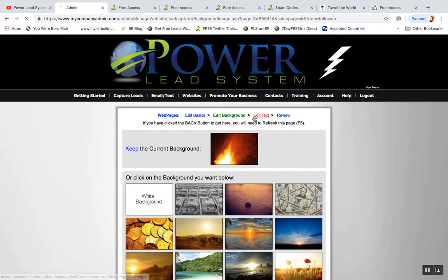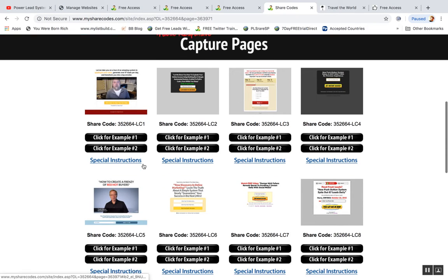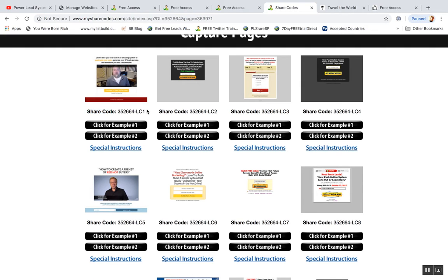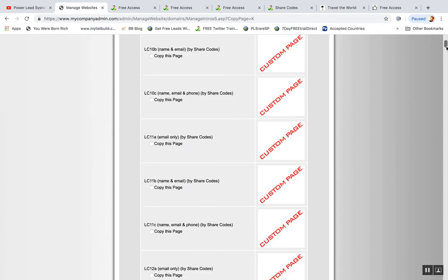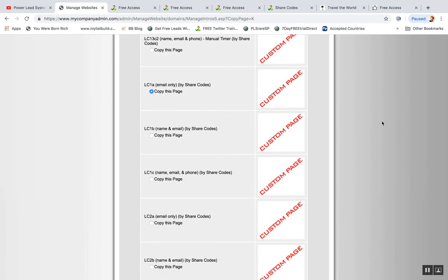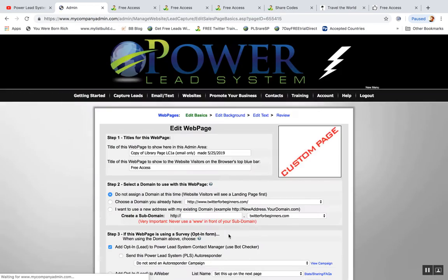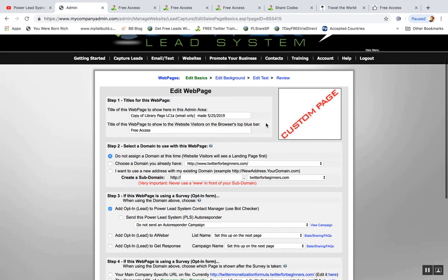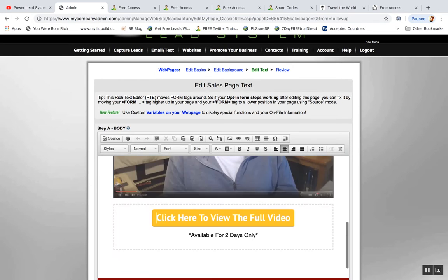So I would go back in here, I would click copy web pages, and the way that you find this one, this is lead capture 1, which is kind of a trickier page. It's given me problems before, but if you want something that is kind of plainer, appears bigger, like with the text, this is a page that you can use. So I'll scroll down until I find lead capture 1. Click lead capture 1. I want to copy that page template. Hit make me a copy, and then you can edit it this way. I'm just going to leave that the same so I can make this quick here. And you can see it's a pretty simple, straightforward video or page.